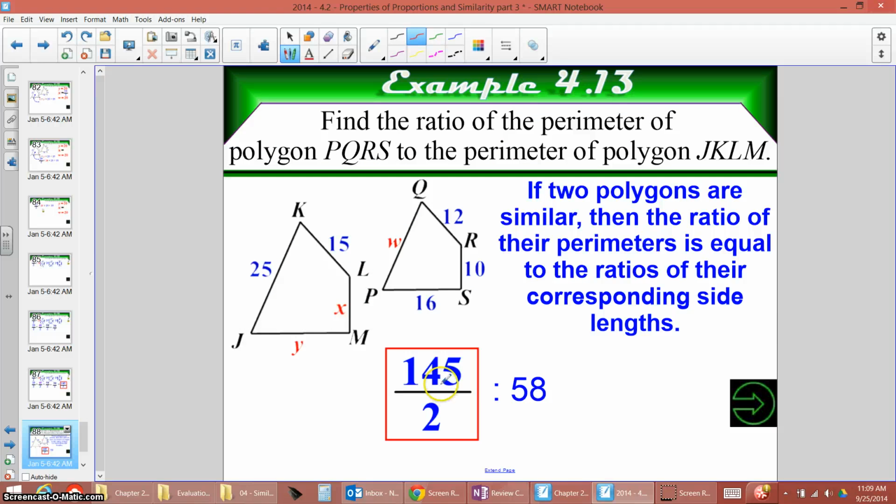So now I can say that the ratio of 145 halves to 58 is the same as 12 to 15 or 4 to 5 or however you want to look at it. So if I take 58 and I times it by my proportional statement, 20 seconds left, sorry I ran out of time. I multiply it by 5/4 because I'm going from the smaller one to the bigger one. I get 290 fourths. I reduce that down and I get 145 halves. So yes, you can multiply it by the proportion statement or the ratio and you'll be fine, the scale factor.